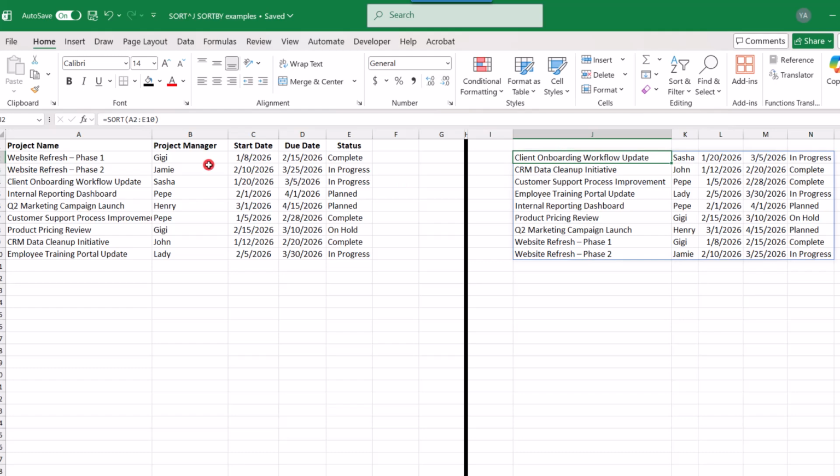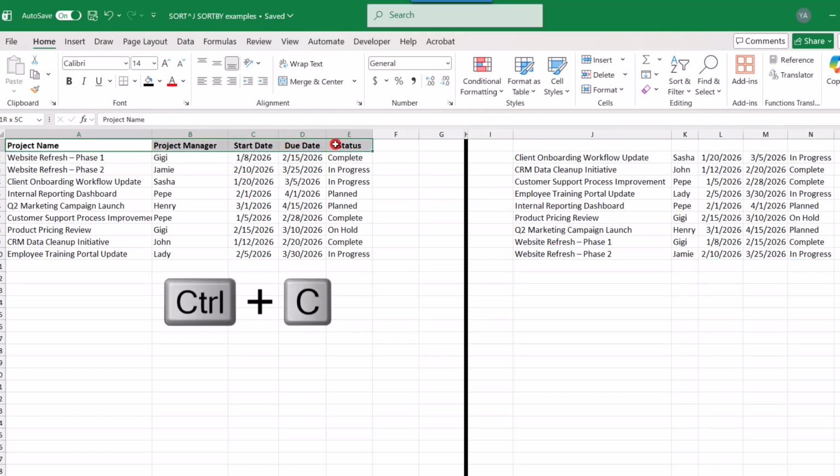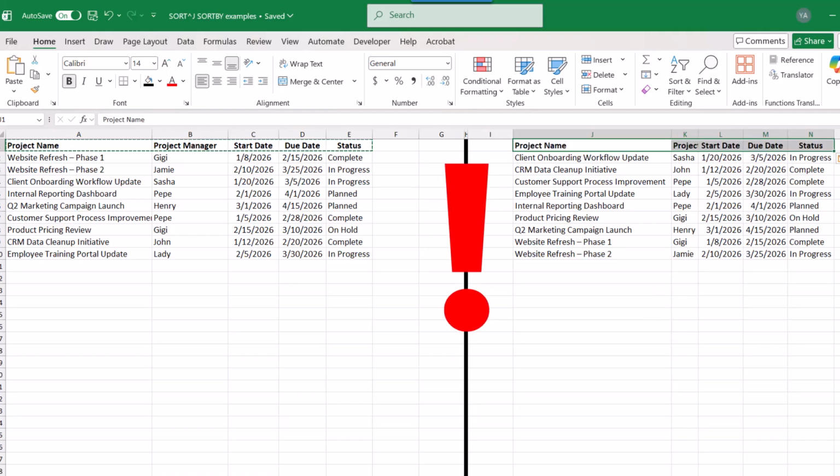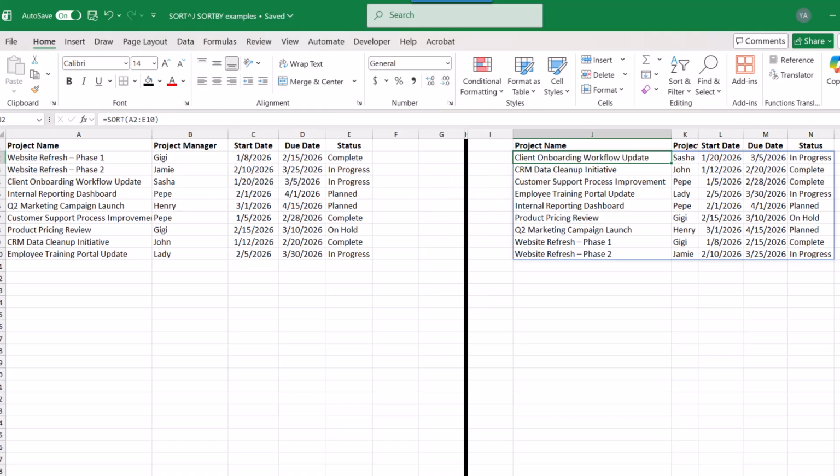And because we don't have the headers, let's just copy and paste these over on top of our results so we can see what it is that we're looking at. Now, results like this are called a spill, and think of that as Excel just spilling your results into a new location. So in a spill function, if you want to make changes to the formula, you need to go to the cell in the top left corner of your results because this is where your actual formula is residing.